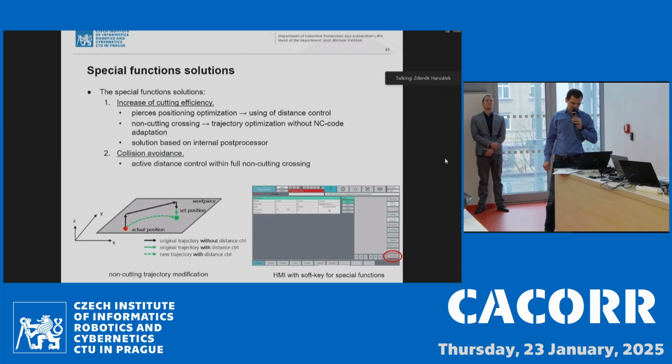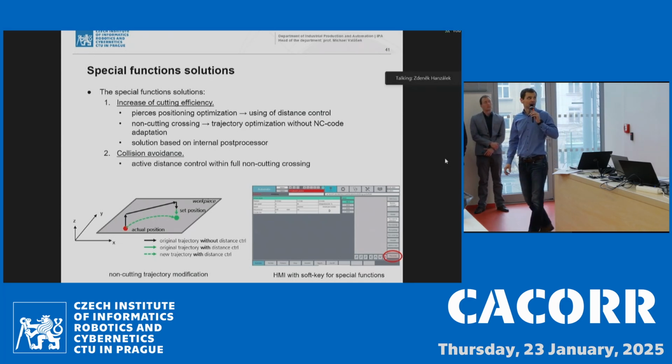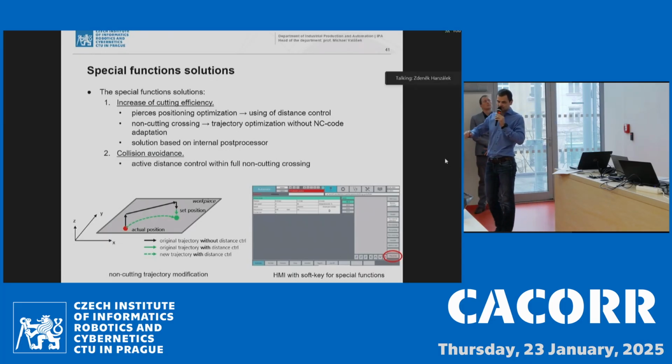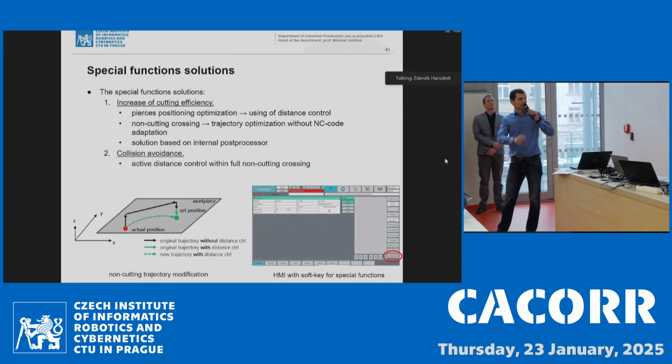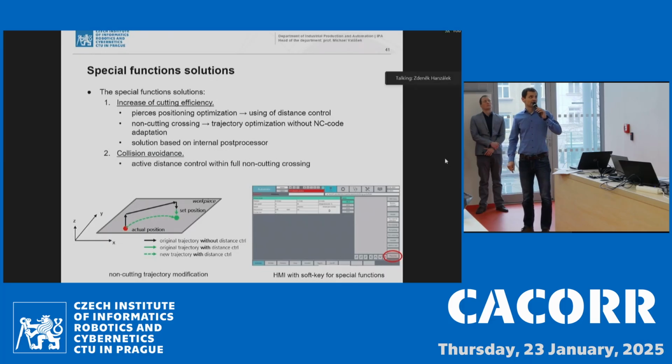On the left-hand figure, you can see a scheme of the original and the new situation. In the original one, the laser cutting head moves up in the Z direction without distance control, moves in the XY plane to the target position, then moves down slowly without distance control, since the distance control range was only 20 millimeters. The green arrow marks the active distance controller.